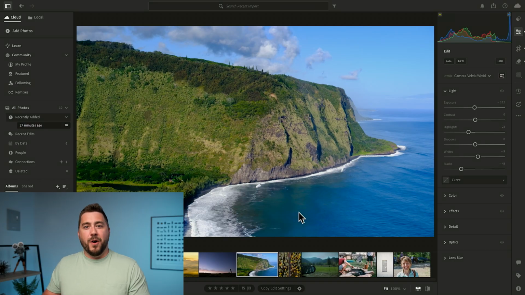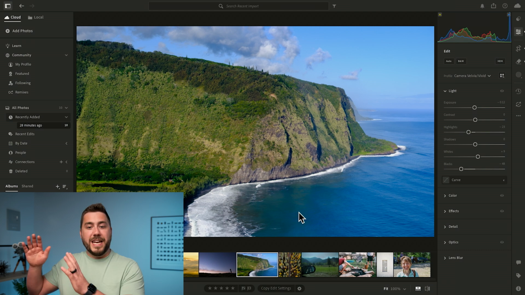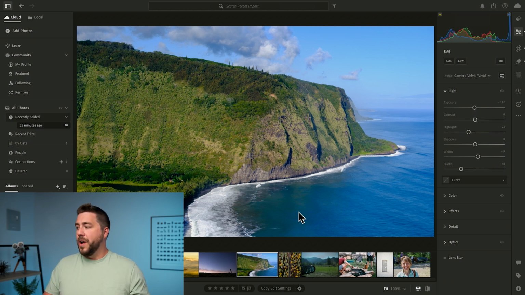So previous to now, those tools, when they were applied to a photo, they were actually applied to an image and a copy of the image needed to be made, because those were destructive tools. So if you use super resolution, it would make a new photo for you and it would apply super resolution to that new image. And you could then take that and edit it and do whatever you wanted to. Well, they've now changed that. So super resolution, raw details, denoise can now all be applied just in your normal editing workflow. And all of this lives inside of the detail panel.